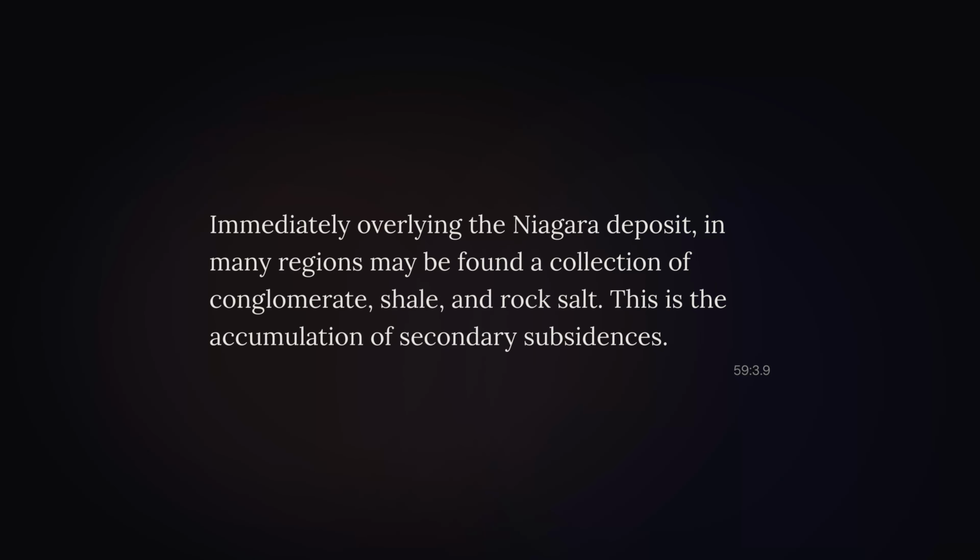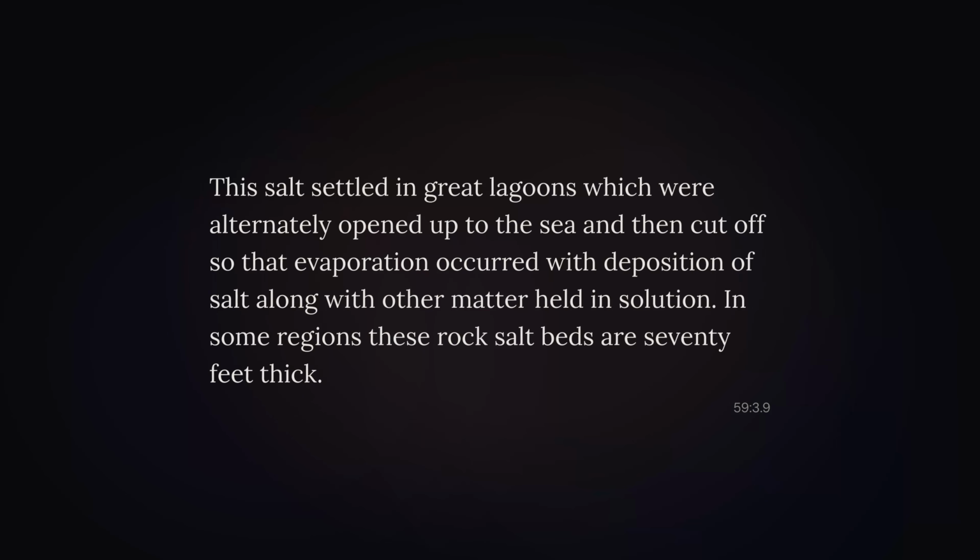Immediately overlying the Niagara deposit, in many regions may be found a collection of conglomerate, shale, and rock salt. This is the accumulation of secondary subsidences. This salt settled in great lagoons, which were alternately opened up to the sea and then cut off so that evaporation occurred with deposition of salt along with other matter held in solution. In some regions, these rock salt beds are 70 feet thick.